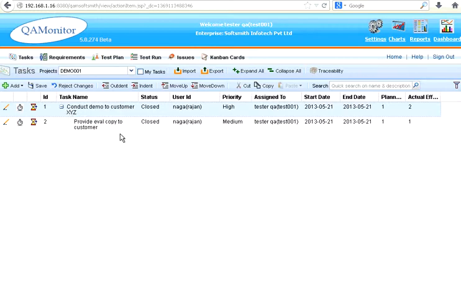Many projects used to have hundreds of tasks with subtasks. So you can track your planned start and planned end, planned effort and actual effort, actual start and actual end. It will track all the details of every single task. This is how the entire project management can be tracked across the projects and across multiple teams located at different geographic locations. So in this session we created tasks, provided the actual effort details as timesheet details, then we changed the status of the tasks, and we saw the history of the tasks. Thank you.